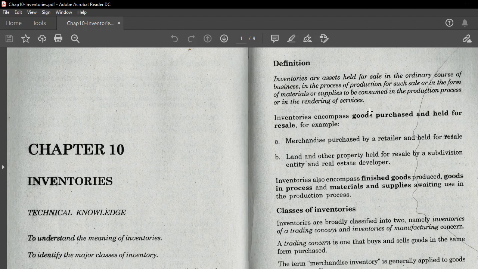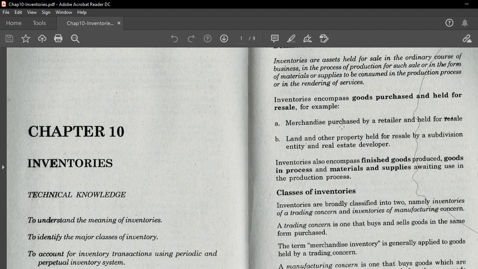Let's say your business is a service, like massage. So what can be inventory in your massage business? Ointment, right? That's part of your rendering of services. So you can consider it part of your inventory, the ointments you use in your services. Okay? Next, if it is a transportation company, you can include your vehicles in your inventory. Of course, that's part. If you have no vehicles, of course, you cannot transport.